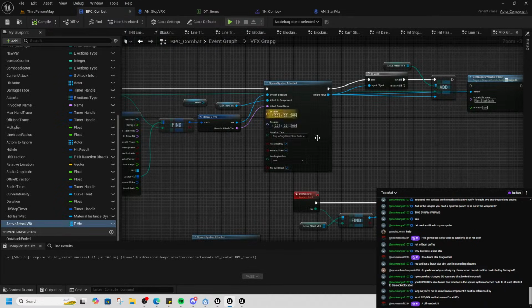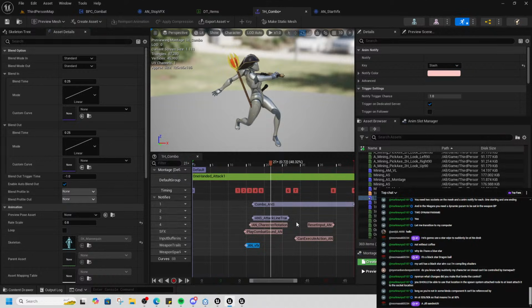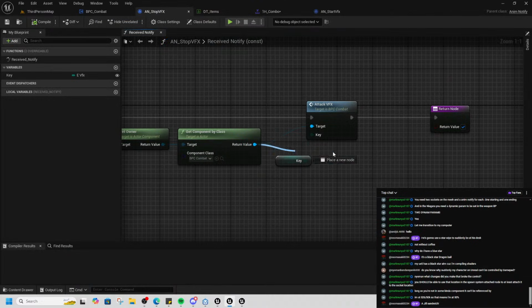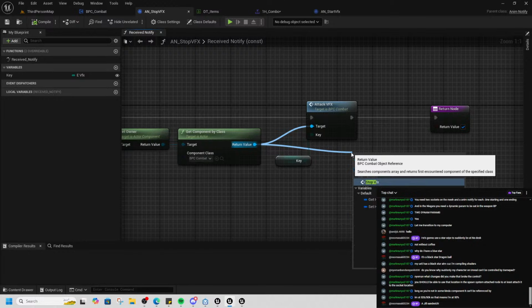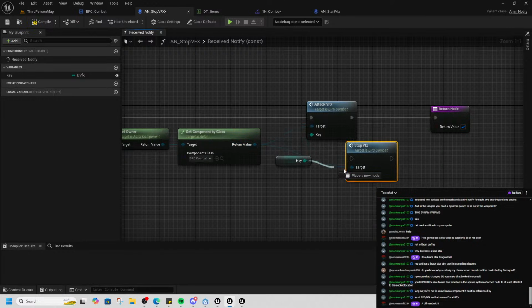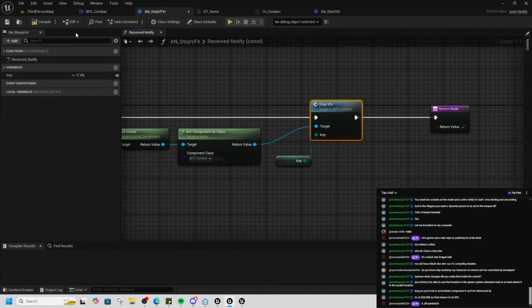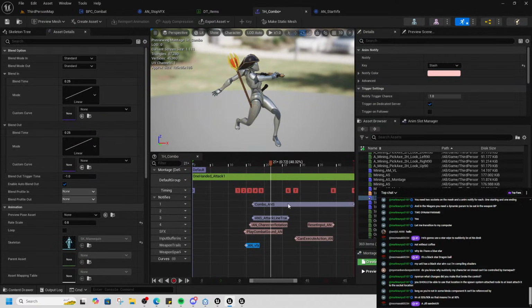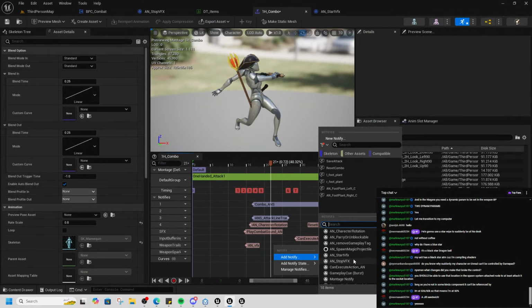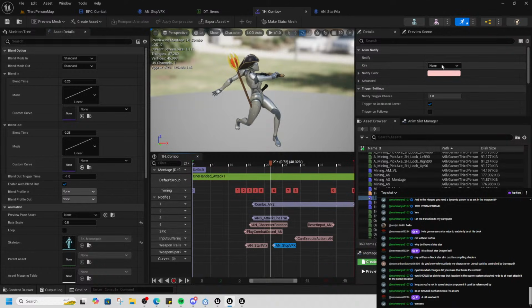And then you got to remember what you call it in this thing. I called it destroy VFX because what a donkey. Stop VFX. And then in one hit combo, we right click and add equal to stop VFX. Type of slash.